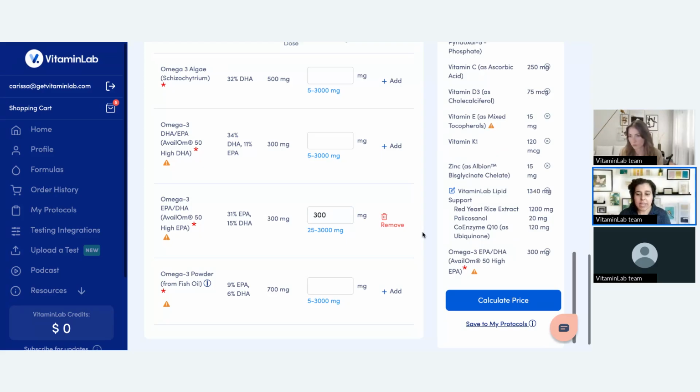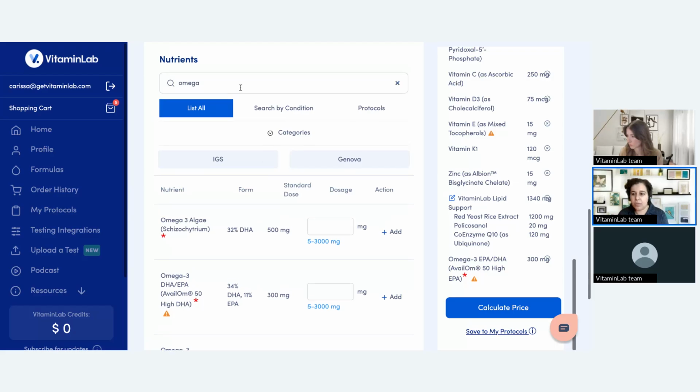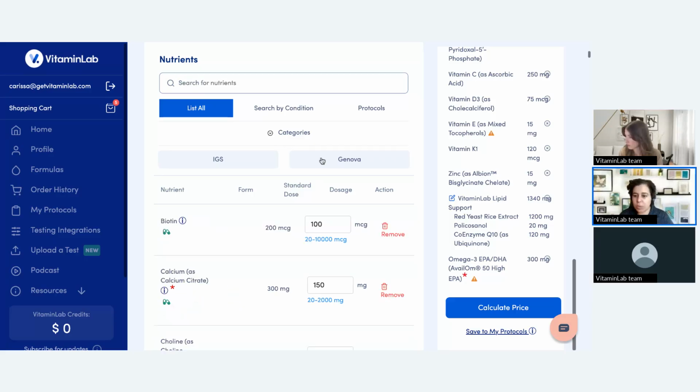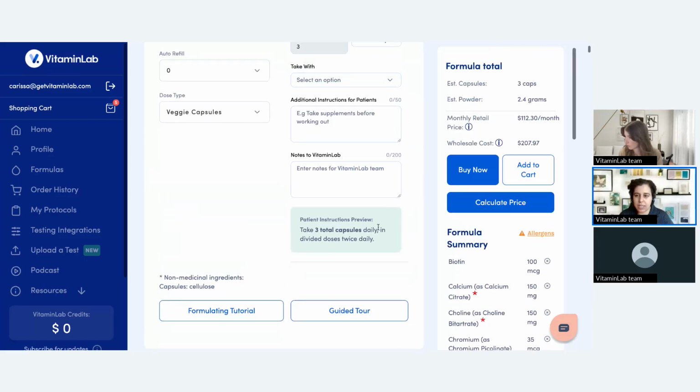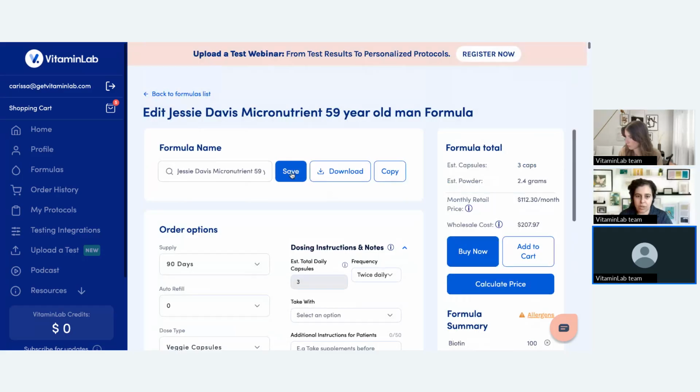And then lastly, let's add, so this is his day formula, or this is his formula for this kind of situation to address his cholesterol and getting off of statins and his muscle pains. But let's add a secondary formula for him for nighttime. So what we'll do here is that we'll basically save this formula. This one is saved for Jesse.